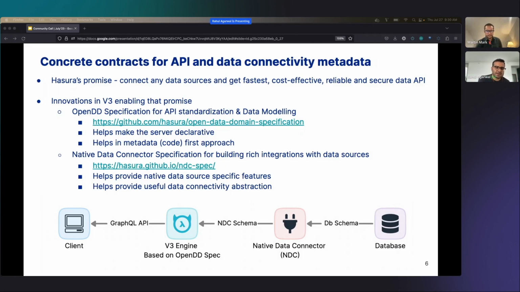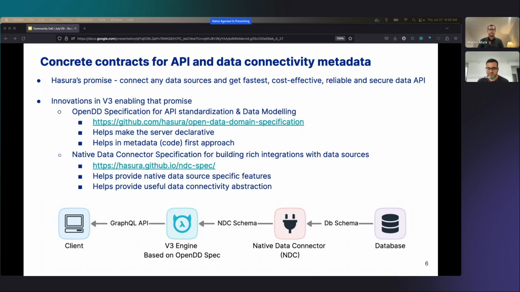What does the native data connector specification give you? It gives you native data source specific features such as pagination and push down authorization, which we saw in the previous presentation. And it also provides a useful data abstraction layer.